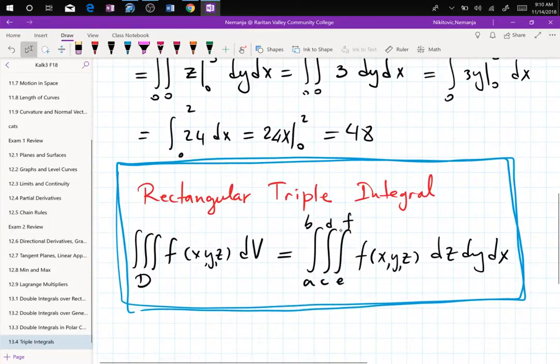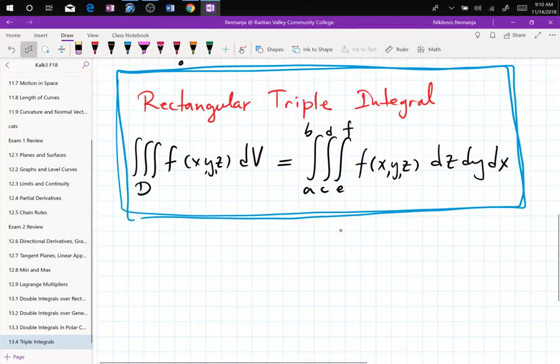So very limited use for this integral, but it actually helps us understand that we have a base to start, and then we are going to swap these integrals and put the functions in their limits, and then we can create shapes in space, right? So that's the next step.